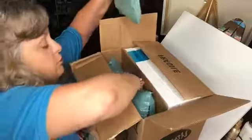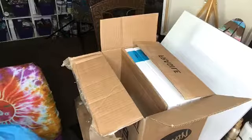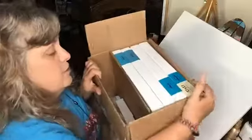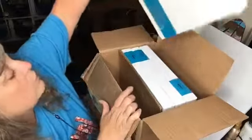So he opened my box for me, so I guess that saves us a minute or two. But I just wanted to show you some of the goodies I got today. I order big like this. This is probably right at $100 worth, and you get free shipping and all that. I don't order that much at a time very often, but that's what I ordered this time.